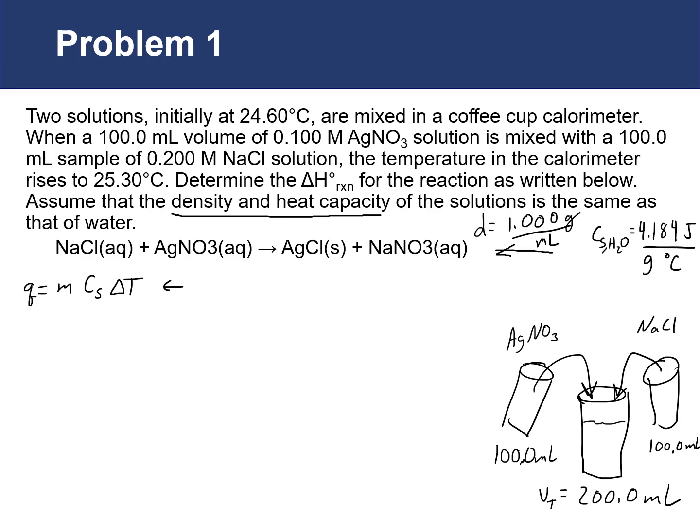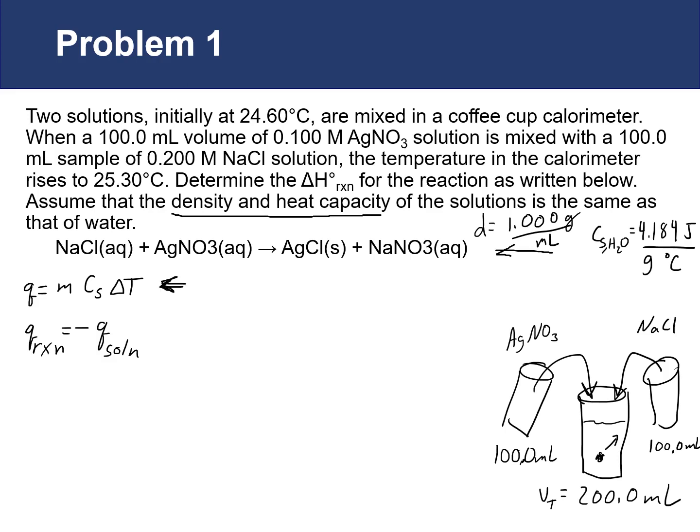So, our Q, the change in heat, or the heat released by the reaction, is equal to the negative of what we measure for the solution. You can think of the reaction as occurring here. The heat is coming off and going into the solution. So the energy is released from the reaction, goes into the solution, and so they are opposite in direction but equal in magnitude.